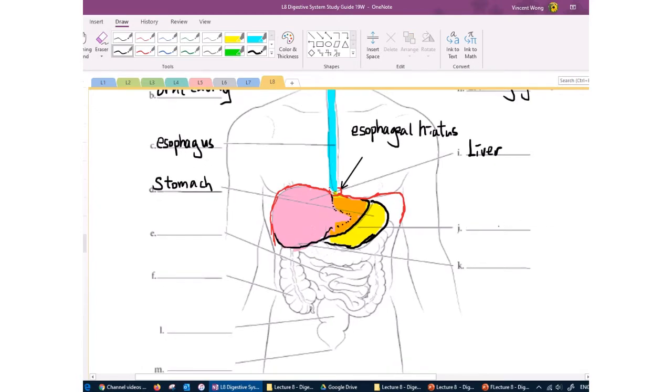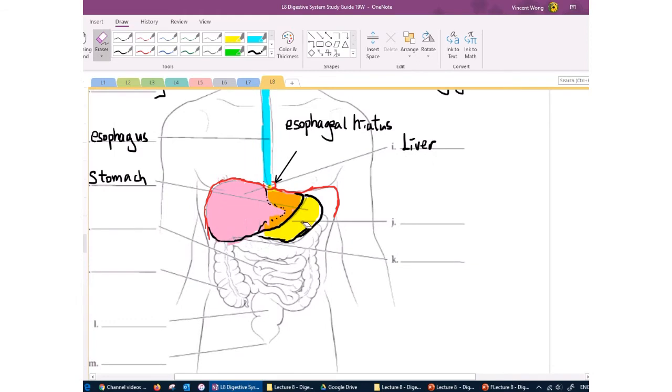J is pointing at another structure that's behind the stomach. It's not really showing up too well on my computer screen, but maybe it's a little bit better in your workbook. So there is another structure here. I'm just going to draw the outline of that, and that is a nodular structure. It has a lot of these knobs on it, and that is your pancreas. Okay, we will have a better picture of that in the PowerPoint slide. And the pancreas is going to secrete digestive enzymes that would help digest the food further in the small intestine.